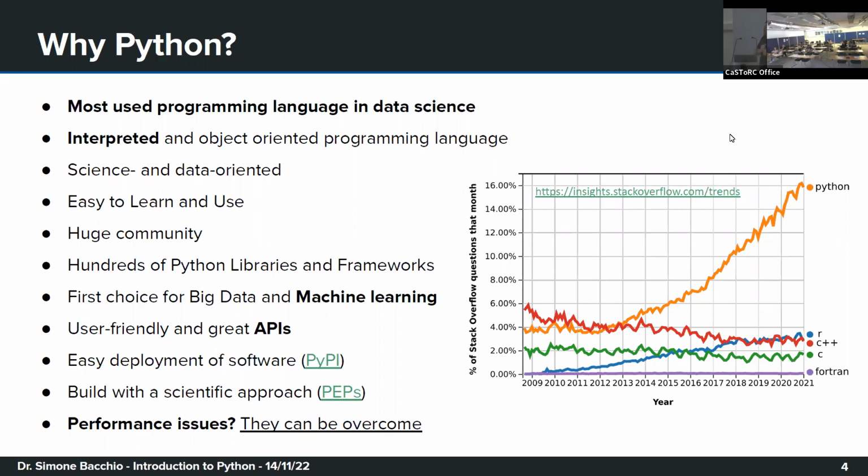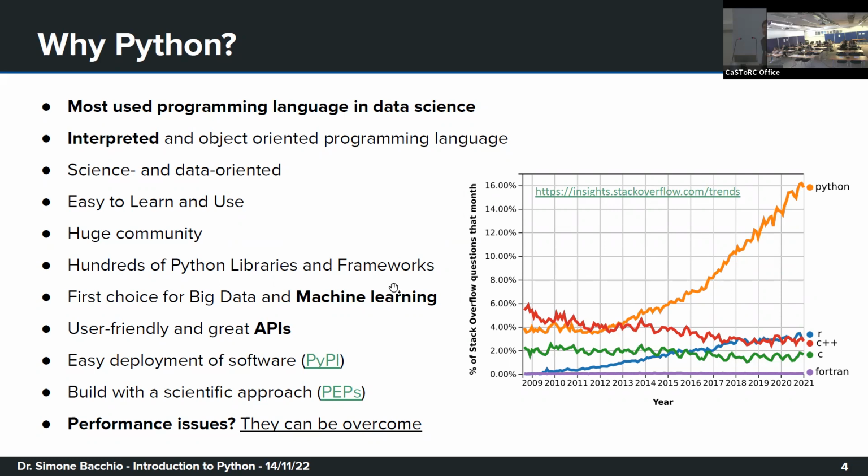There is a huge community behind it, and you can see here a huge community that answers your questions. This is the number of questions on Stack Overflow for Python, and it's a huge resource for finding a solution to any of your problems. And it is the first choice for big data and machine learning.